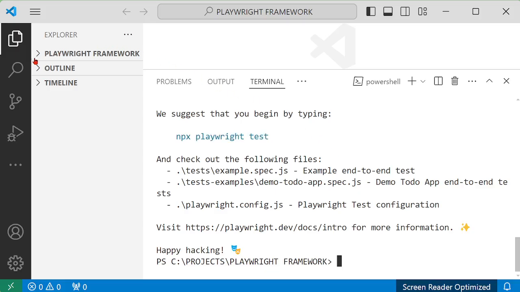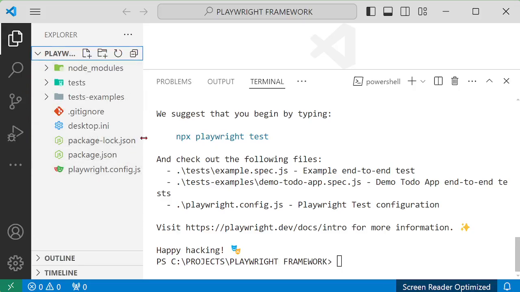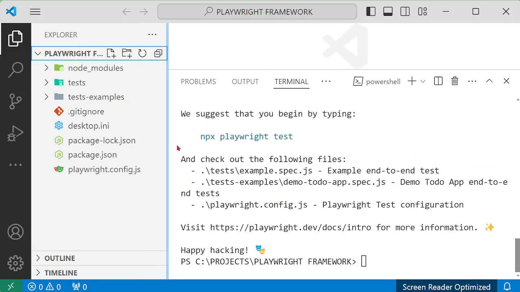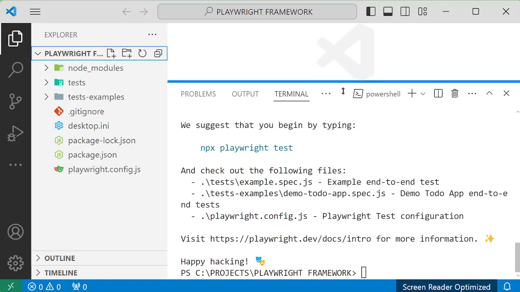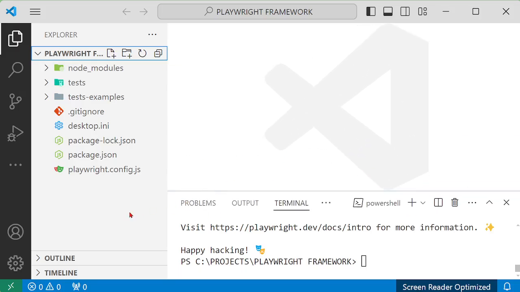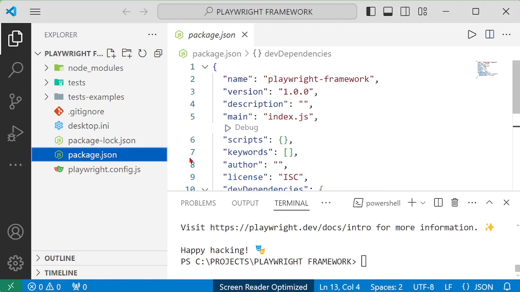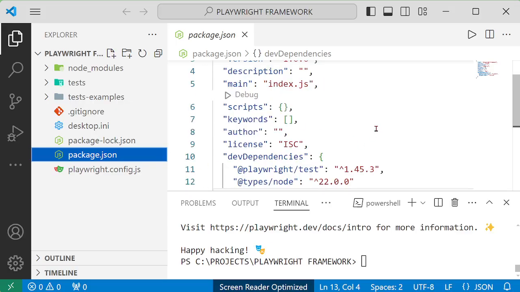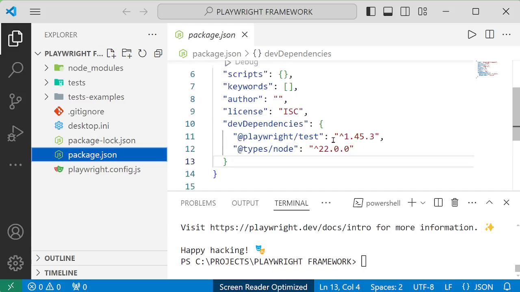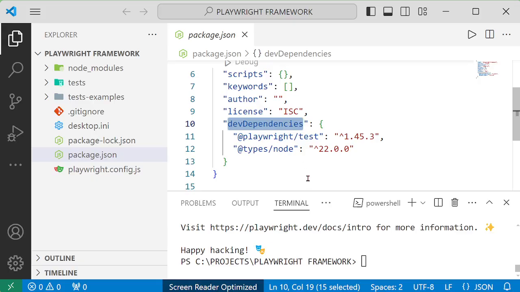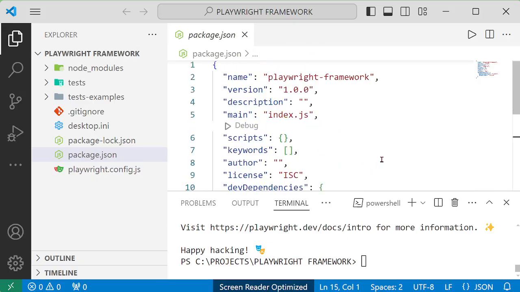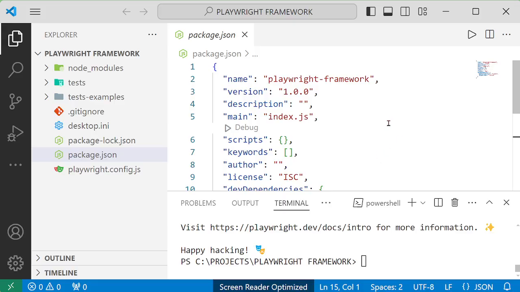Now, let's expand our Playwright framework folder, and you can see what the wizard created. So what do we have here? First of all, let's check the package.json file. Package.json is your project manager file. As you can see here, installed dependencies, keyword scripts, version, everything.